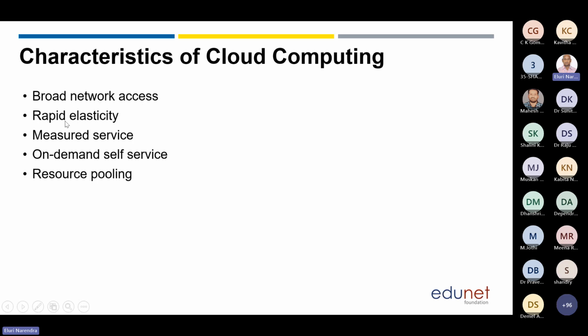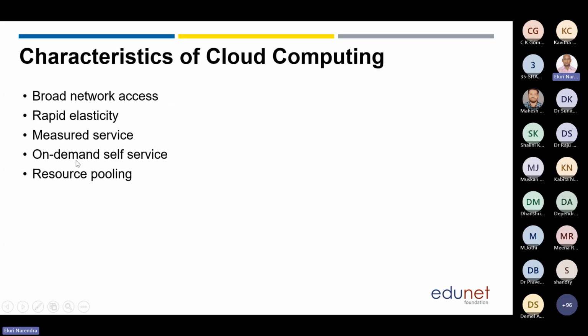And rapid elasticity, we already saw that you can increase or decrease the hardware according to the requirements that arise dynamically. Measured service means the cloud service provider, after deploying the service to the client, continuously monitors the health condition of the service. If the health condition is not good, they automatically replace the unhealthy service with a healthy one. They are also monitoring all your services for billing: the number of users who are using the service, and their credentials and privileges. Everything is monitored continuously, and according to that, billing and administration are done. This is called measured service.